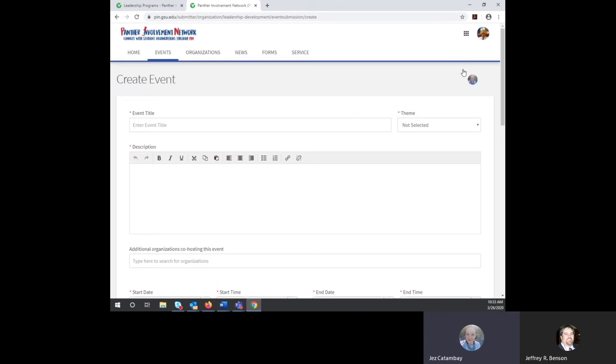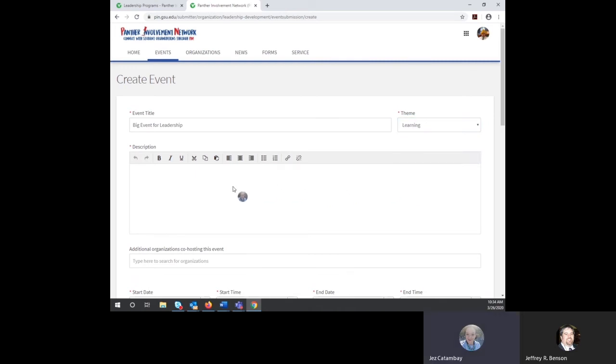So we're going to start by clicking that blue button and start up here with our event title. So we'll give our program a name. And the next step is that we want to select a theme. Now this theme is important because it actually will allow us to have certain default functions once our event is created. For example, if I don't have a specific image to use to promote my event, PIN will choose a default image related to the theme that we've chosen. So our themes are arts and music, athletics, cultural, fundraising, group business, learning, service, social, and spirituality. So my event for tomorrow is going to be a learning event.